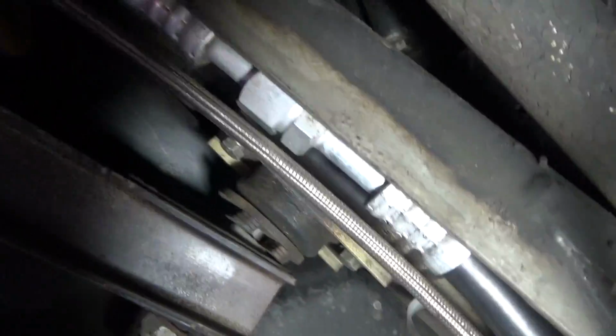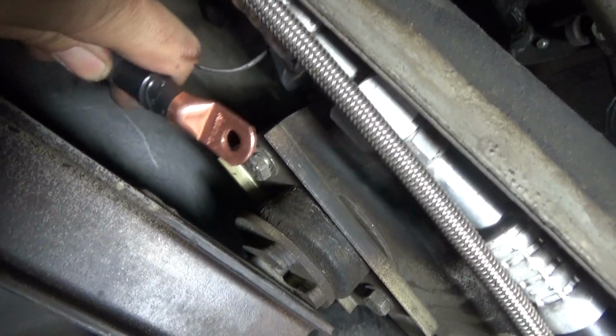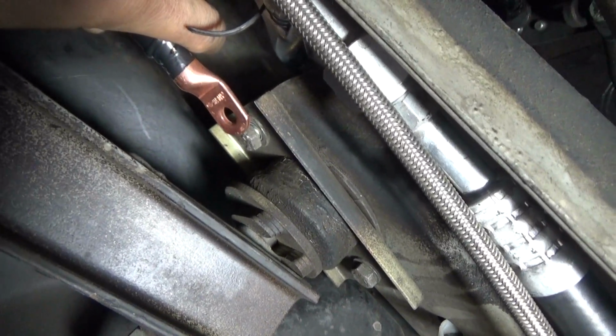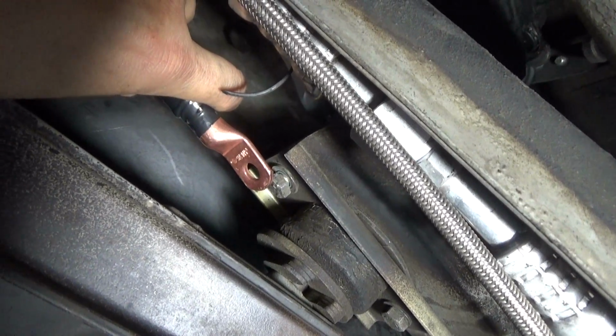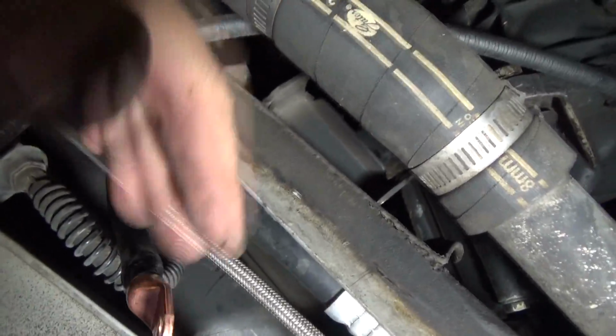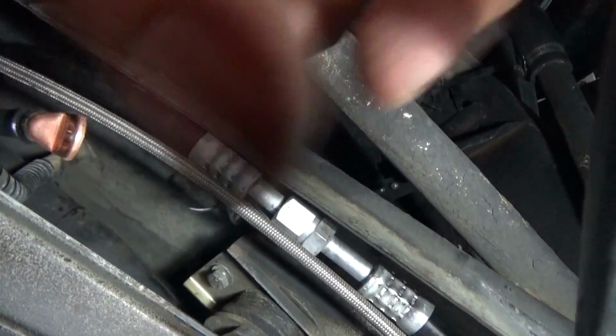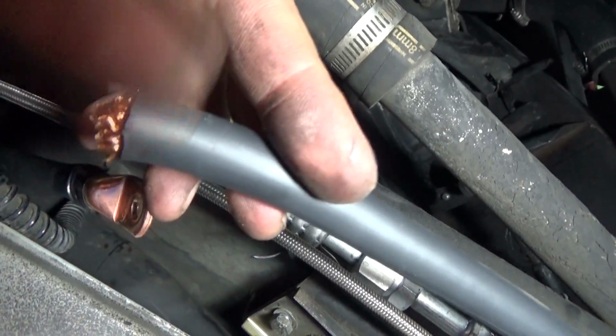Okay, so I've got my cable stud all set up right here, and all I'm going to do is loosen that bracket bolt right there, and then just put this underneath it. And this is actually going to be connected to the transmission. So what I've done here along the channel is I've cut this, and once I'm done with that, I'm going to go ahead and connect this to the other bolt on the trailing arm bracket.